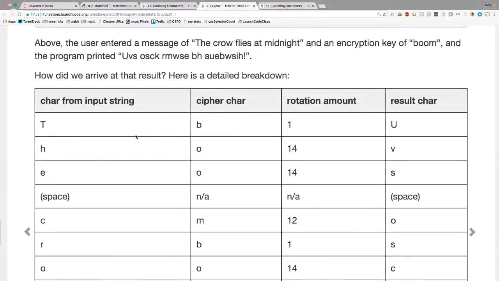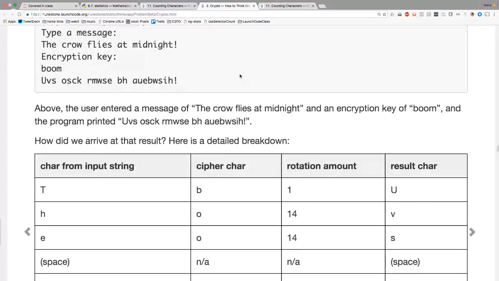And that is what is used to determine your rotation. So it ends up being the rotation from your encryption key applied to your input string.